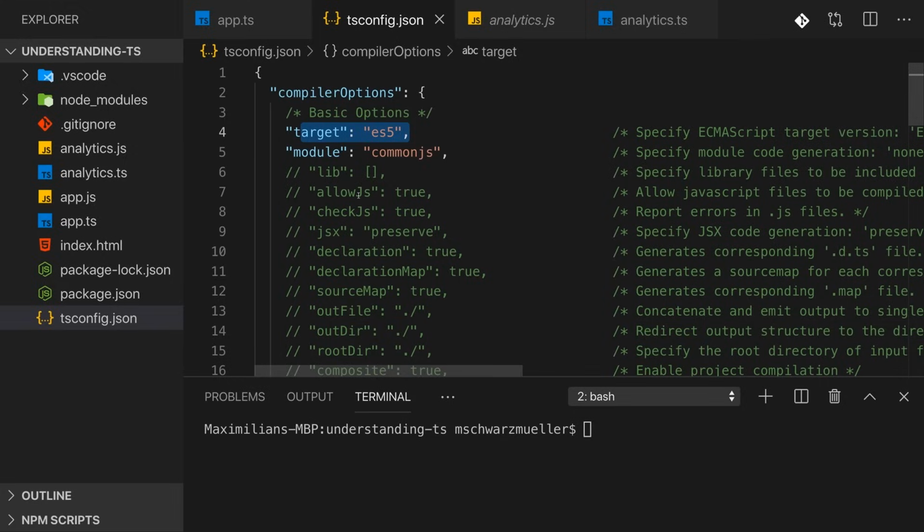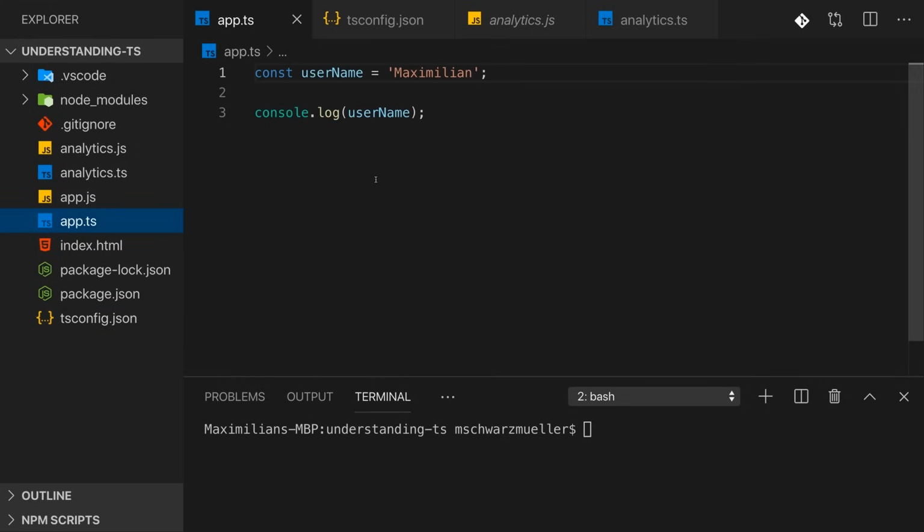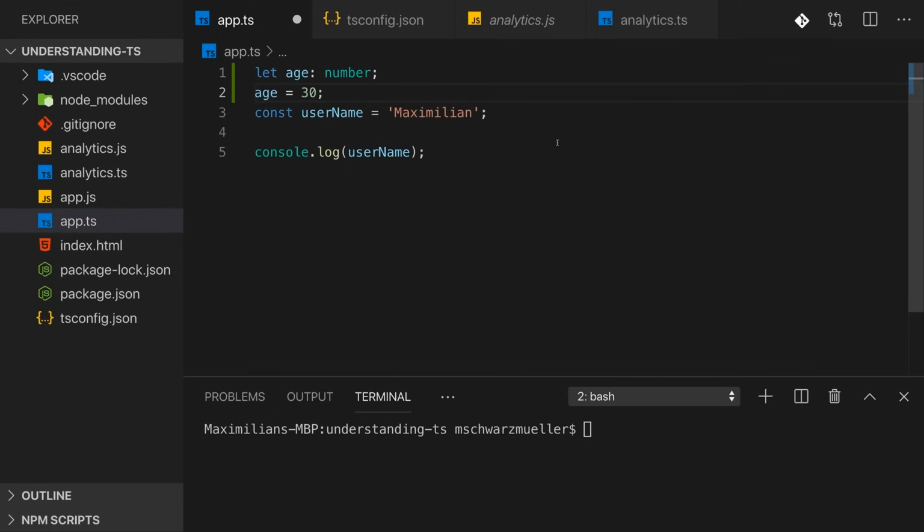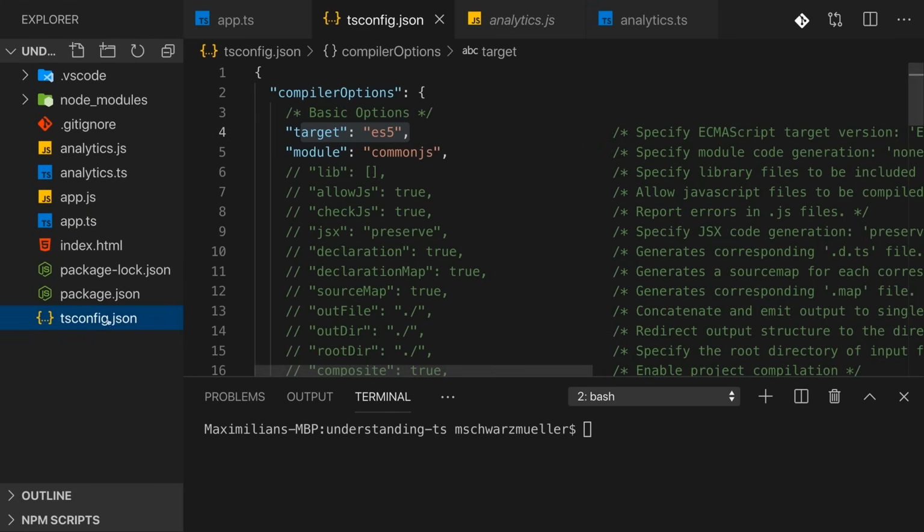Because what TypeScript does is it does not just compile new features like the type annotations that don't exist in JavaScript to JavaScript code. So it does not just take care that this here works. It also compiles the code to JavaScript that runs in a certain set of browsers. And you basically define which browsers support the compiled code by setting the target. The default target here in this project, as you see, the initial target which is getting set up is ES5, which means all TypeScript code is compiled down.